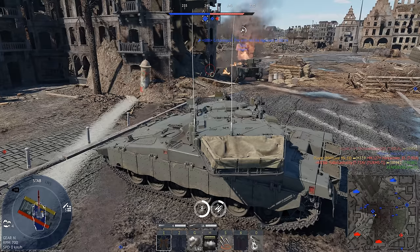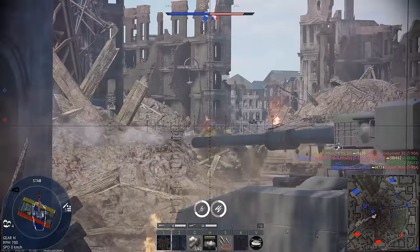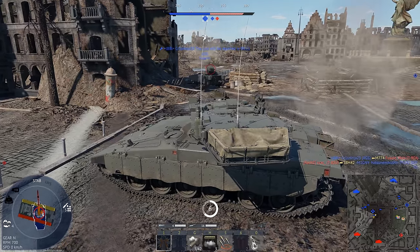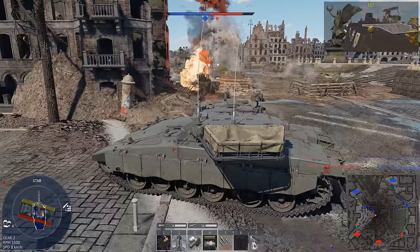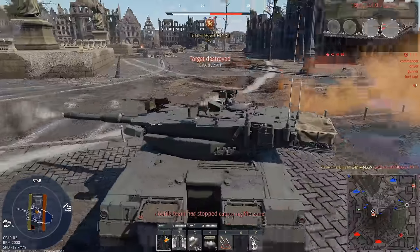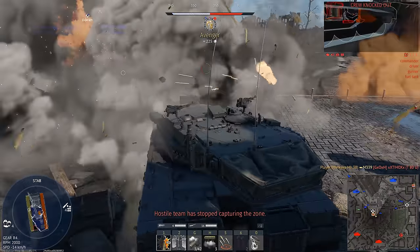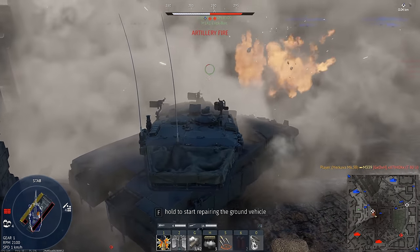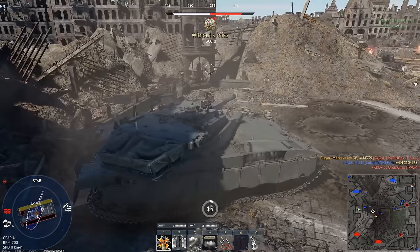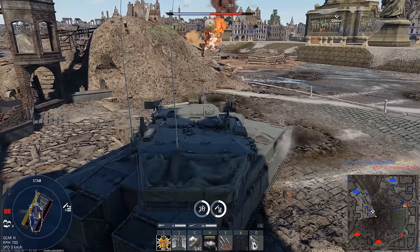I really wish that hadn't taken out my barrel. Oh, that's terrible. Yeah, shoot the AGS first. No, that was me. Nope, that did not do the trick. Yeah, I really need to do some experiments and figure out where to shoot those, because we are running into quite a lot in this match. My track keeps getting taken out like every 2 seconds, please. What is that? 2S38?